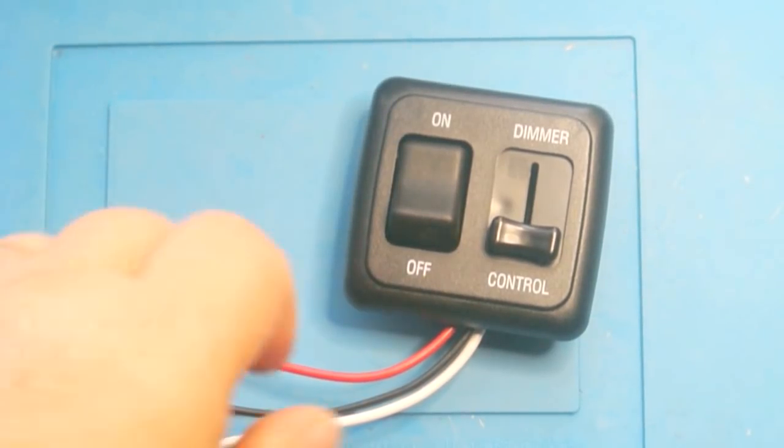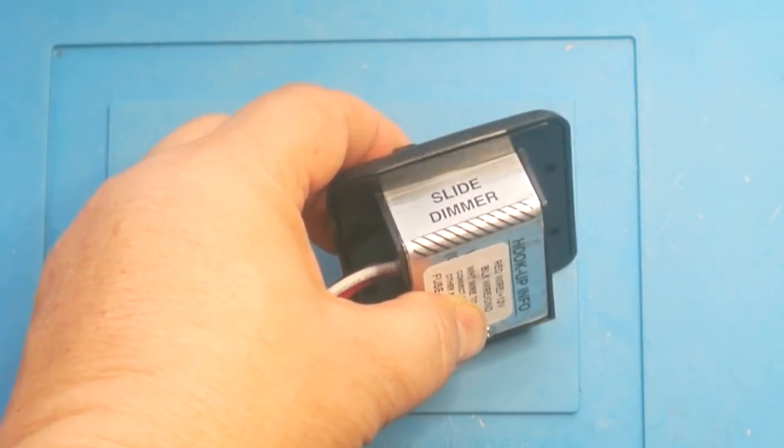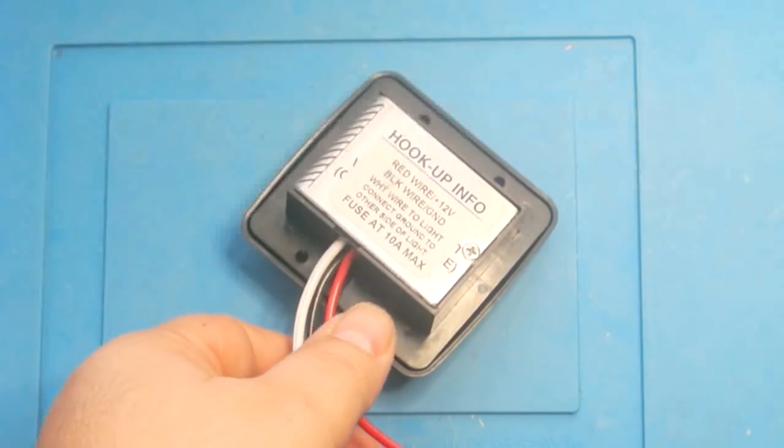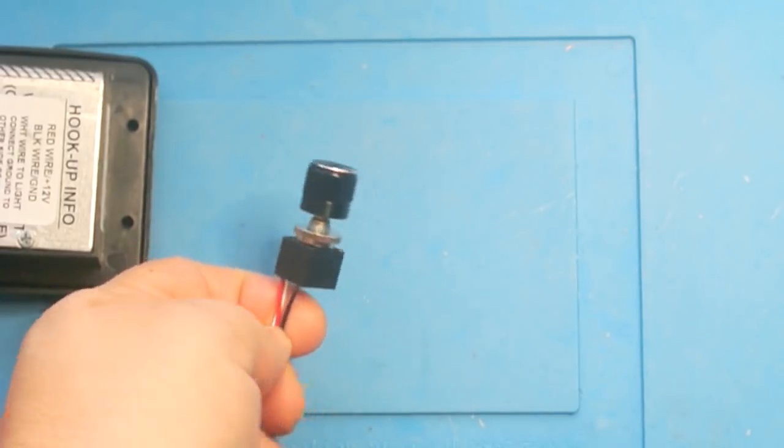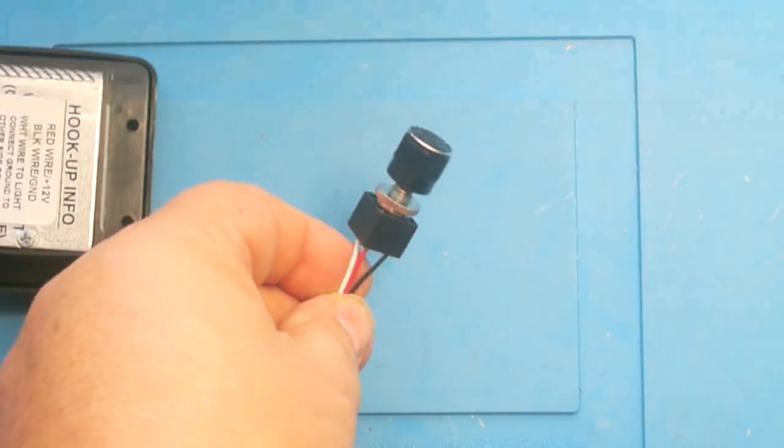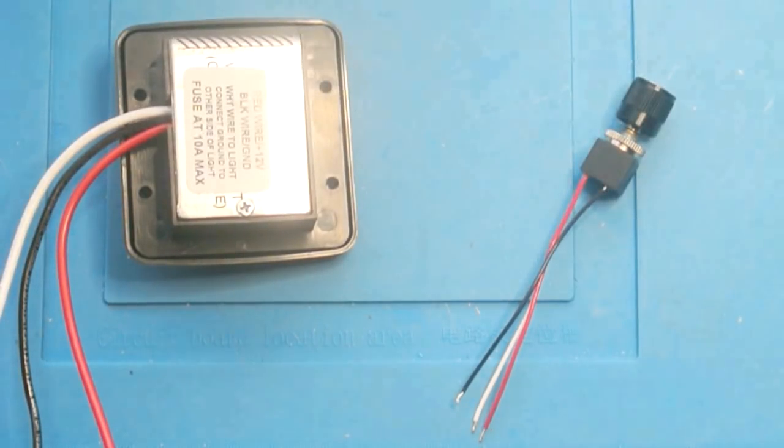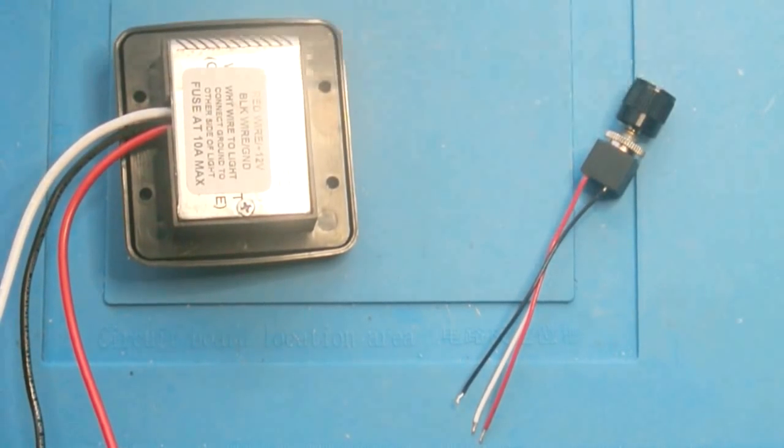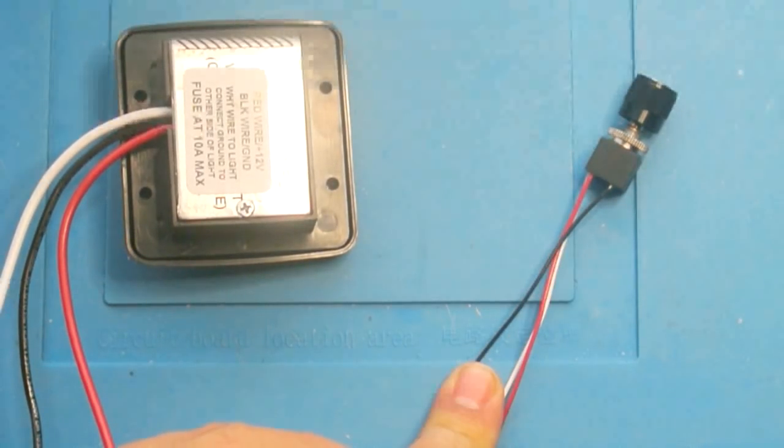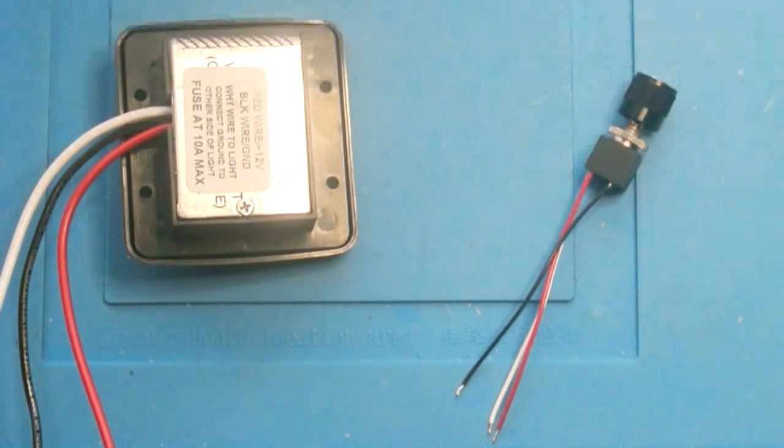And the better dimmers, such as this one, this actually has a heat sink on the back to help dissipate some of that energy if we hook it up to a driver. Other dimmers, however, such as this one, I really wonder how much heat that this can dissipate. Now I can't tear it apart because it's all encapsulated, but there's no room to put a heat sink in here. And regardless of the dimmer that you use, I would recommend keeping an eye on how much heat these generate, especially if you're using these with puck lights. Now this one I would have no problem in using it with an LED strip light, but I'd be a little wary about using it with a puck light, at least without really monitoring it for a while and making sure that it doesn't overheat.